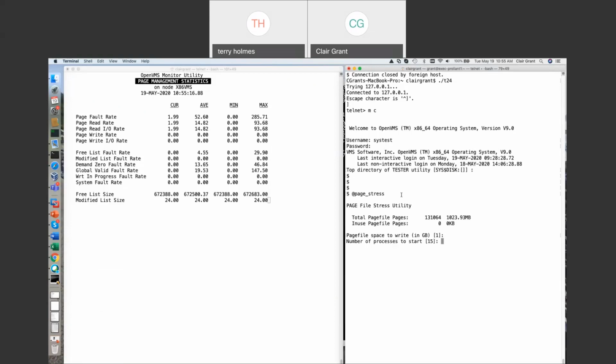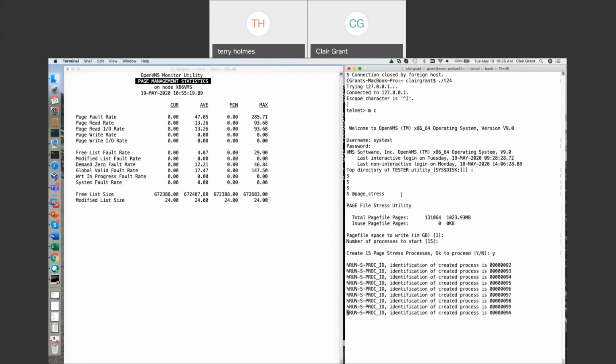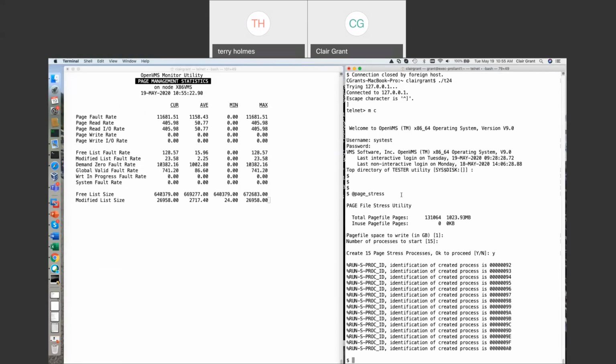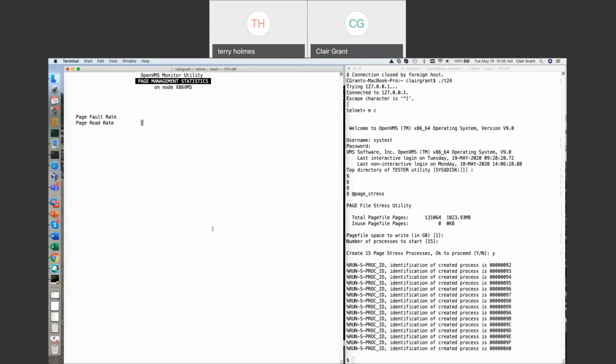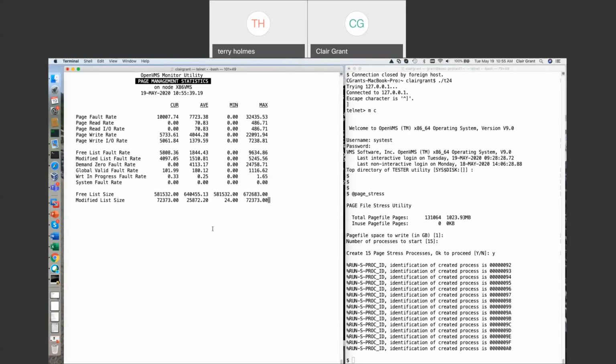Now, this was originally created to exercise the page file, and particularly filling it up and making sure the system doesn't keel over. So while you can see the message that comes out here, yes, we are indeed filling it, and that's what we're trying to do. We're making sure that things survive and continue to run. So on the one hand, this test is specifically designed to exercise filling up the page file. Don't brush aside the fact that a huge amount of the underlying normal paging mechanisms have to work in order to get this file. So we'll just run that for a couple of seconds, but you can see these numbers will increase in a hurry here. And this really is doing a lot of work in terms of memory management.